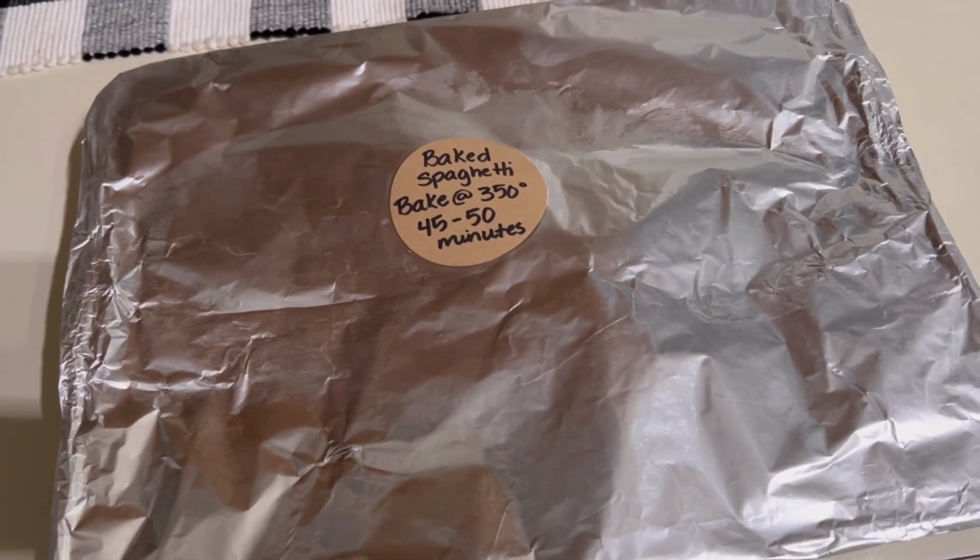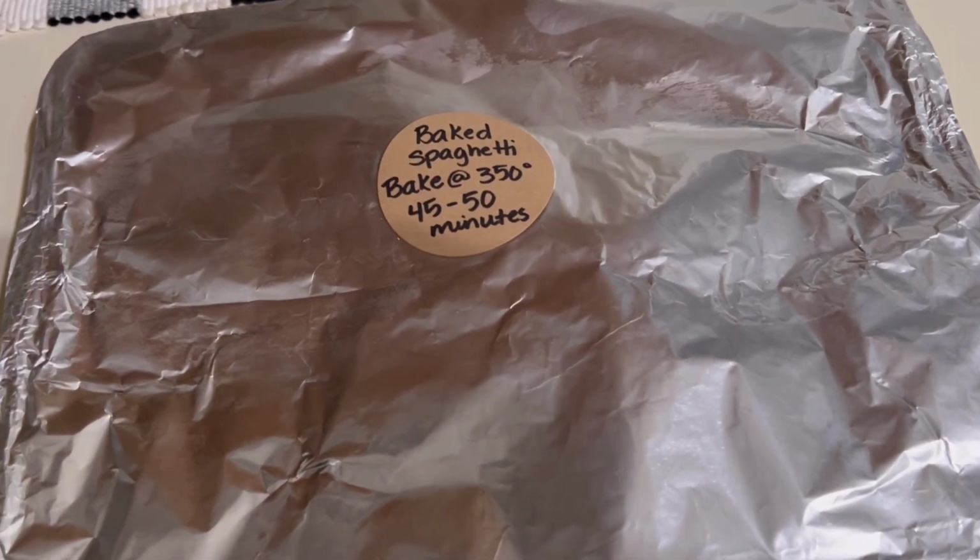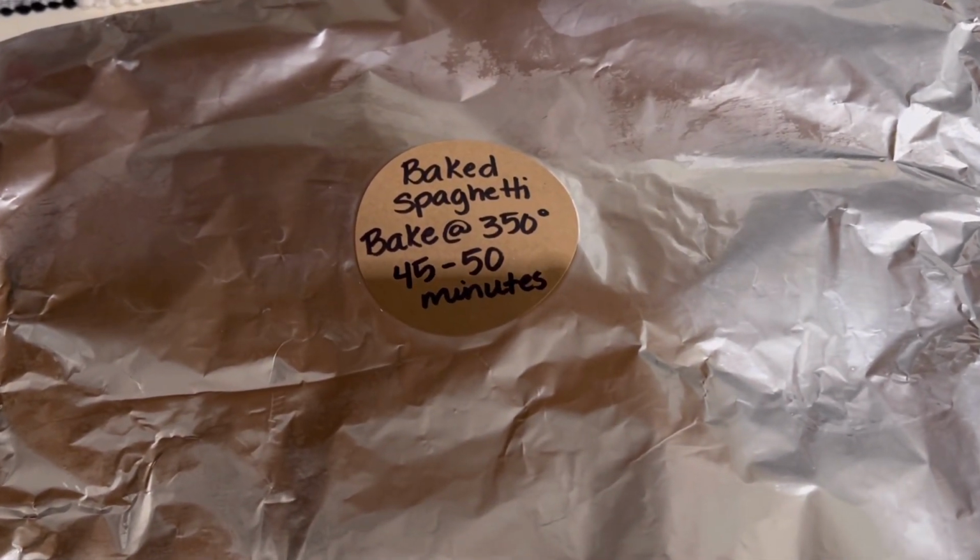But another thing you can do is if you're cooking a meal and you have the goods on hand to double it, you can do that. You can make another meal. You could freeze that meal. And then when you need a meal to take to somebody who's maybe going through a hard time, you'll have it on hand. And so we did that yesterday too. We actually made baked spaghetti for dinner. Well, I had enough where I could double it. And so I made a baked spaghetti for our family, but then I also made one and froze one.